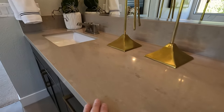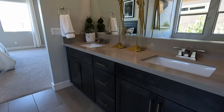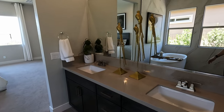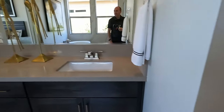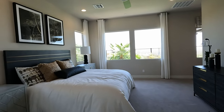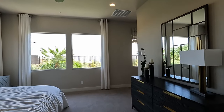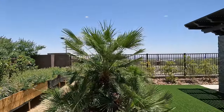Here's your quartz vanity with undermounts. It has the large six-inch backsplash — like the other home we toured — with the mirror. You can also delete that and pull the mirror all the way down, or put some framed mirrors. And your water closet. Here's the primary bedroom: ten-foot ceilings feel great, four optional can lights, good-sized room, and the windows in here are just lighting it up. I like that entry too.